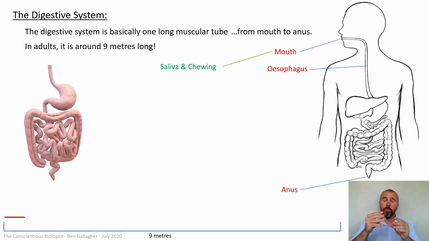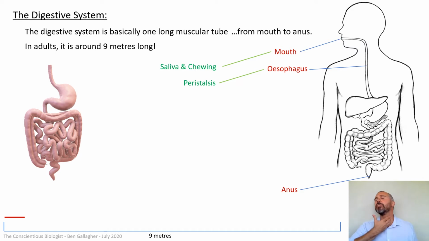Imagine if you had a tube of toothpaste, you took the cap off the bottom and you squeezed from the top. You could totally empty the entire tube by squeezing in sequence as you go down. That's what happens with your esophagus, and that process is called peristalsis. You can feel peristalsis happening.